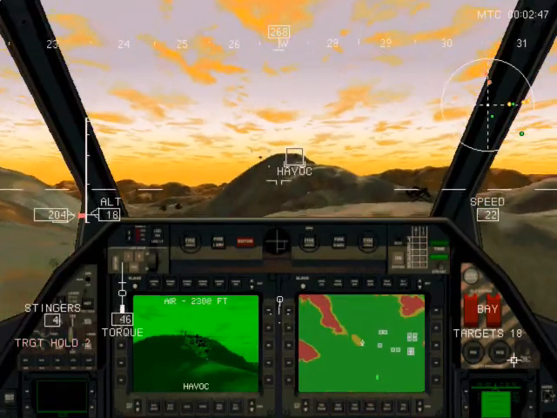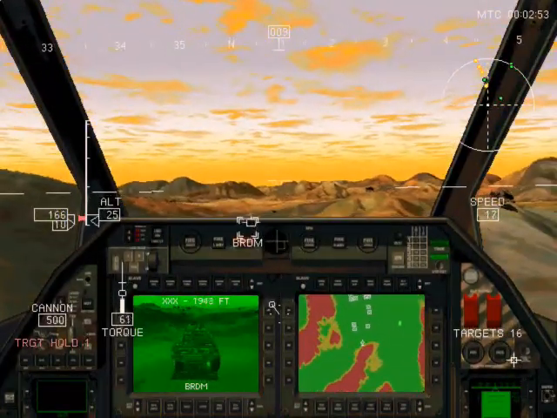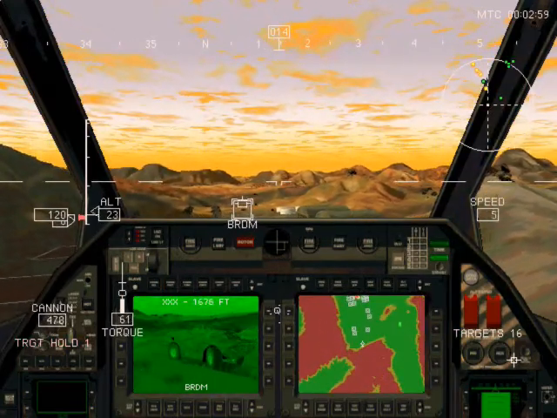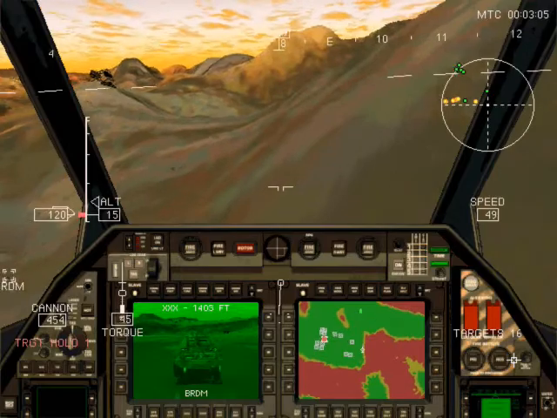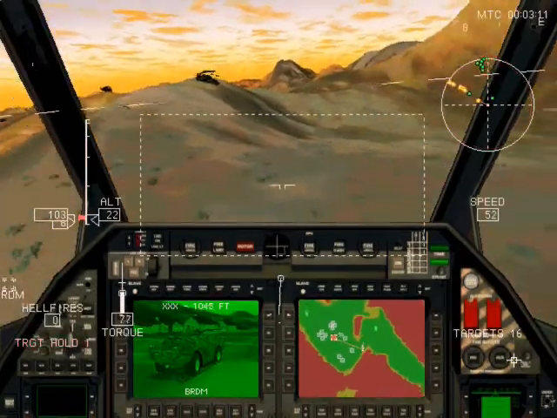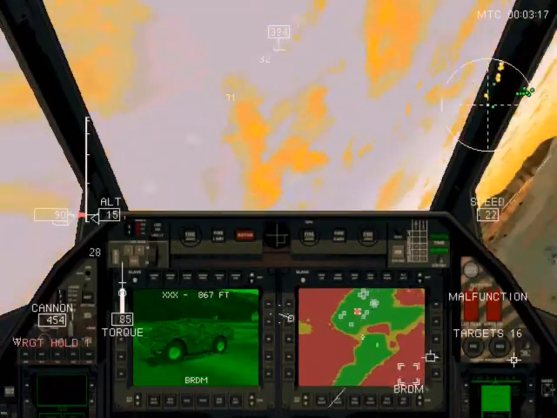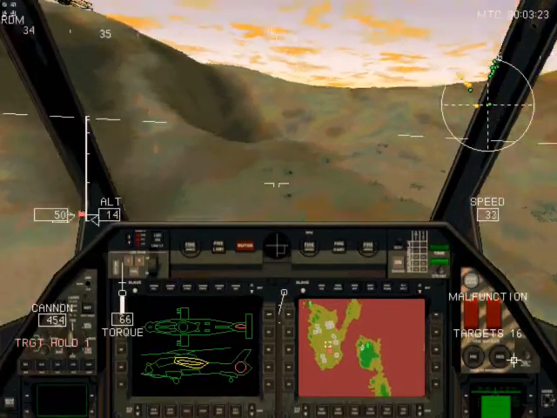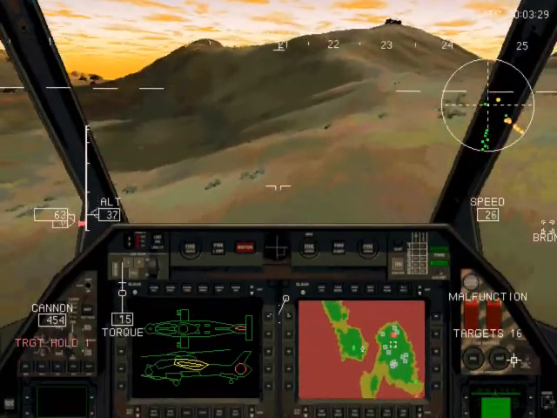There's supposed to be another one coming behind. That's the one. Now the question is, what the hell do I do with the remaining targets? And he's actually spotted me. Yeah, now I have cannon and three Stingers left. Phantom failure. Engines damaged. Three Stingers might be just about enough to take that one out.